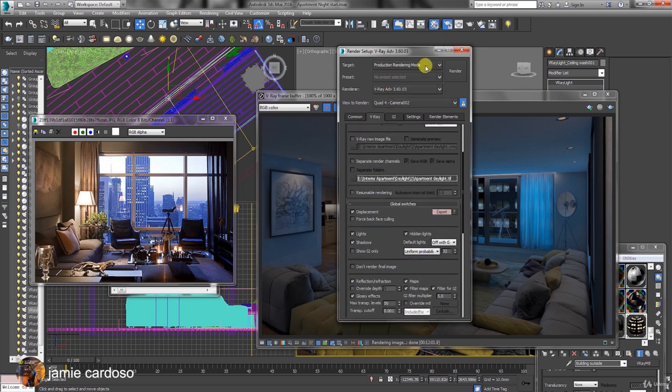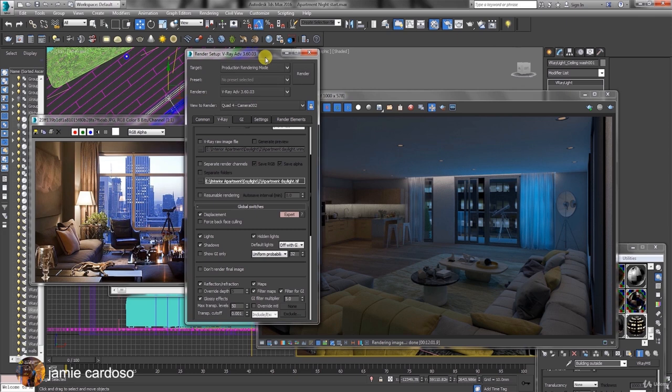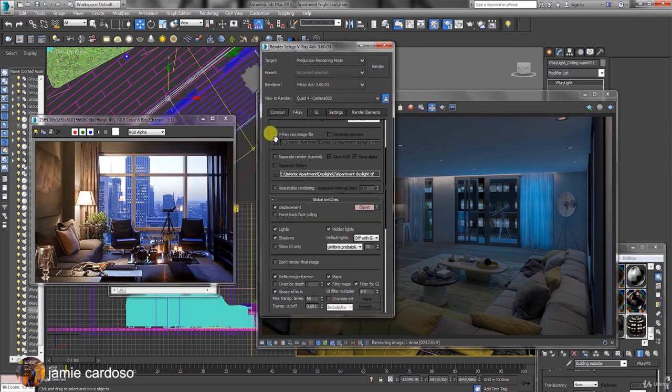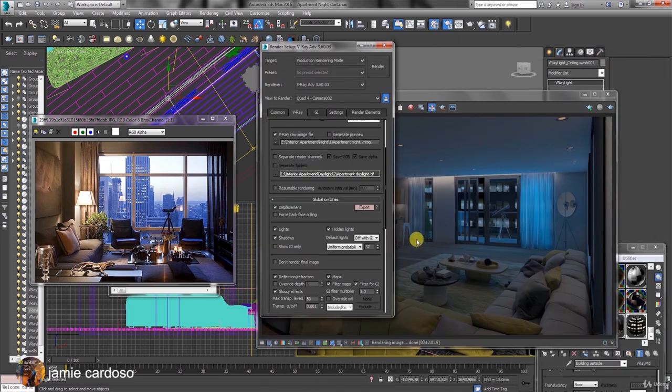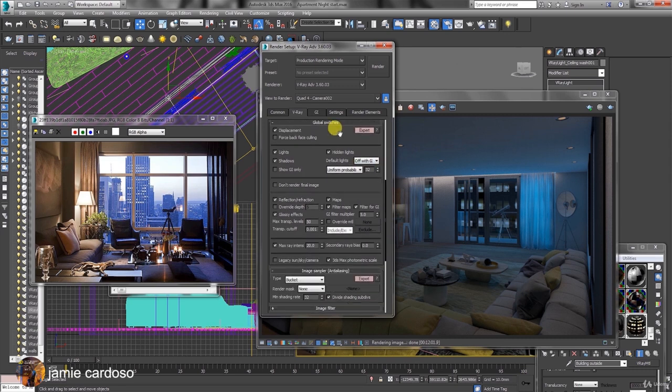The following step is to enable the Vray raw image file and rename it by clicking on its toggle and naming the file as Apartment Night. As you can see, the EXR, DPX and dot delimited frame number was enabled as before. As mentioned earlier, this function also saves out the render automatically if it were to crash abruptly.